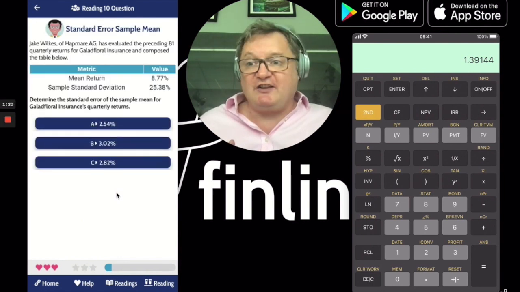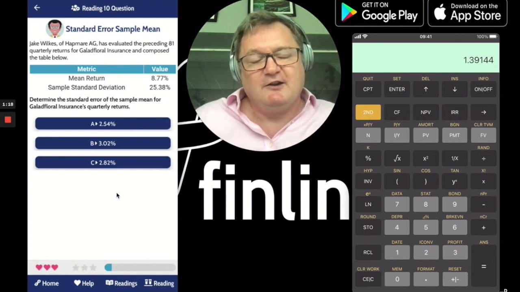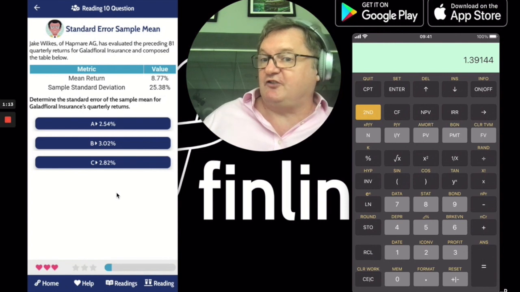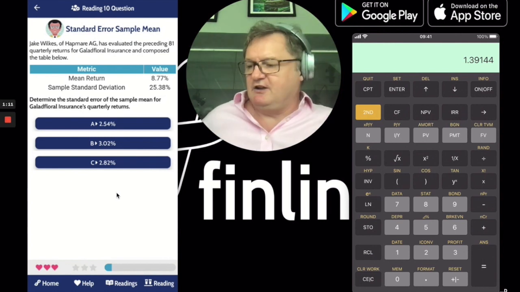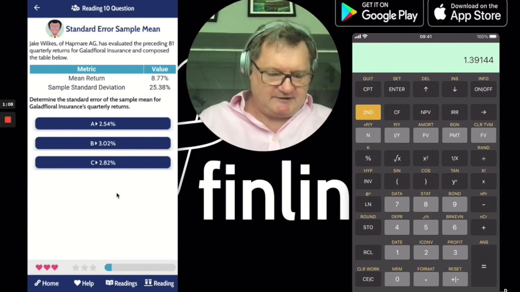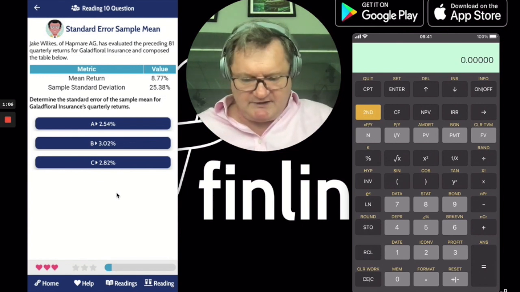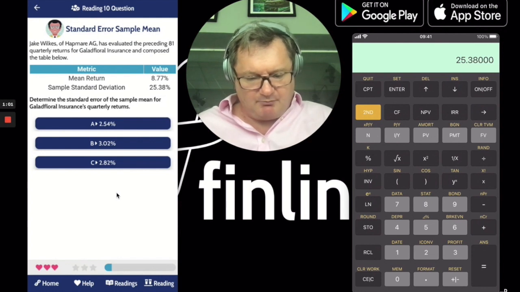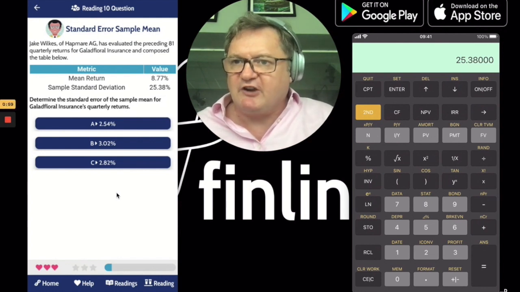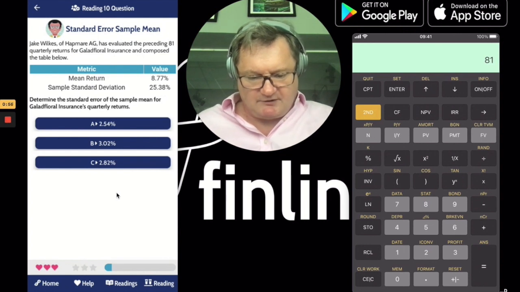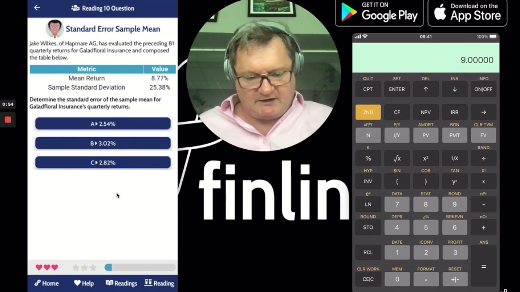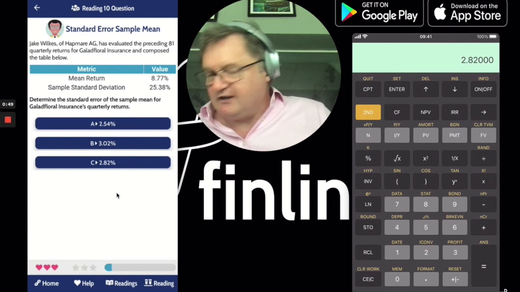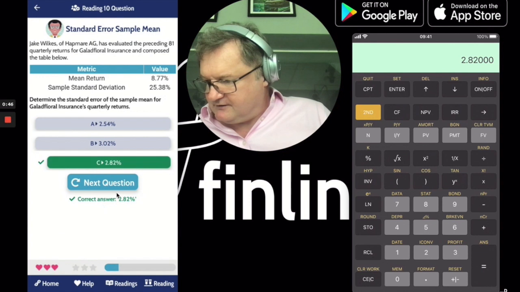Okay, we haven't got it this time, which is brilliant. We haven't got the population standard deviation. So this time I have to use the sample standard deviation in the question. So let me get back to the calculator. So that's 25.38. And we divide that by brackets, and the magic number for Jake is 81. Nice number there, that's going to be rooted to 9, isn't it? And then close the brackets, and then equals 2.82. The answer is C. Let me cross my fingers and press C.